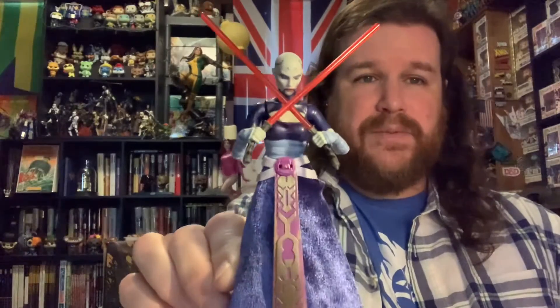Last but not least, one I was not super excited about initially because I wanted to make a custom of the bounty hunter version of her, but I wanted to get her at least for the lightsabers — Asajj Ventress in her Sith Apprentice outfit. I do like the soft goods here; normally I'm not huge on soft goods, but for a huge dress like this, it's nice to have them to give flexibility for cool posing. The face sculpt is fantastic — the lighting isn't quite picking it up, but they've done a really great job of taking a face that was super stylized for the animated series and making it work on a realistic head sculpt. You could put her next to the Natalie Portman and Hayden Christensen heads from the prequel series and she would not look out of place at all.